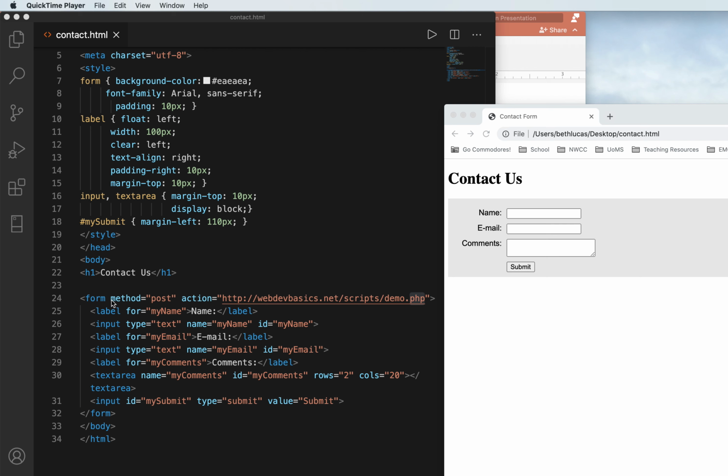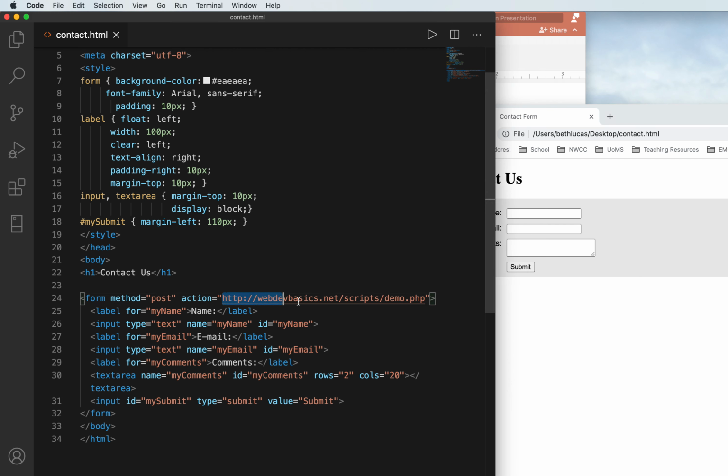Okay, so in this case, this form has set up a method of post. Remember, the method can have two values, get or post. Post is going to send whatever the user types here. It's going to append it into the body of the HTML and send it to the server. If we had get here, it would append it to the URL when it sent it to the server, and that's less secure. Okay, so we did the recommended method, post. Then our action is this, which looks like a web address with an extension of .php.